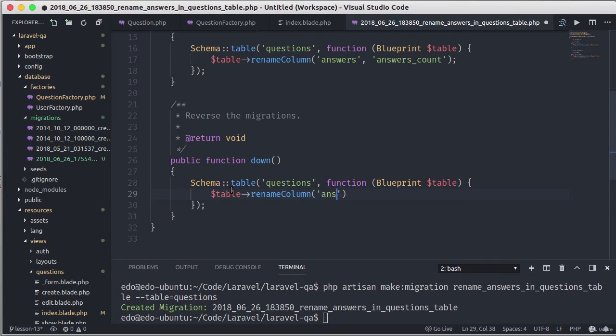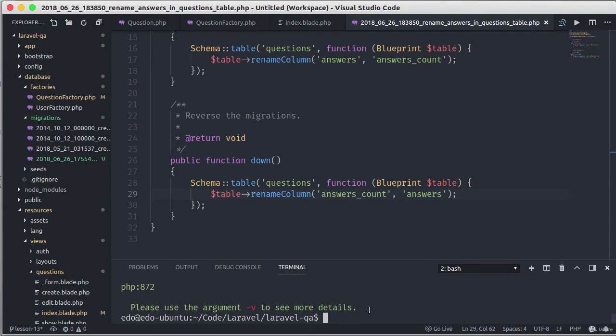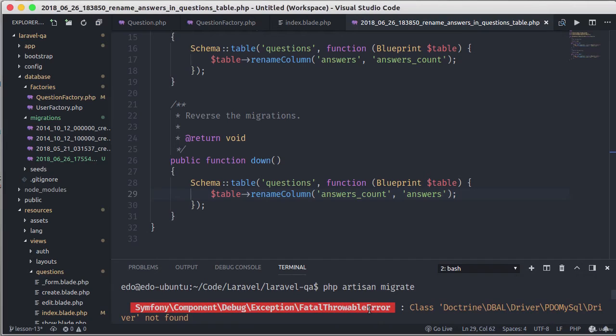Rename the answers_count to answers. Save that. And now, if we run the migration, we will find an error: Class Doctrine DBAL not found.